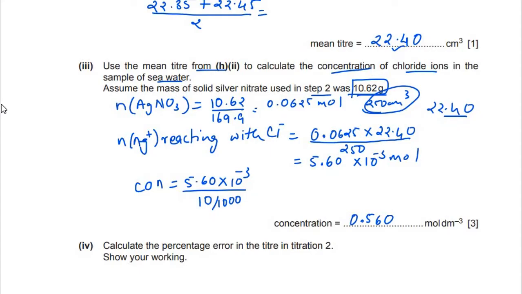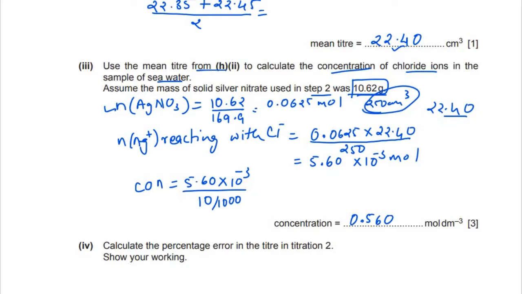Writing our answer to 3 decimal places is very important when we are showing such a calculation. So the concentration is calculated here. What we first did is the moles of silver nitrate we calculated by what we used in the preparation of the 250 centimeter cube of solution. So the total mass divided by its atomic mass, we got the moles which was present in the whole of 250 centimeter cube which we had prepared.